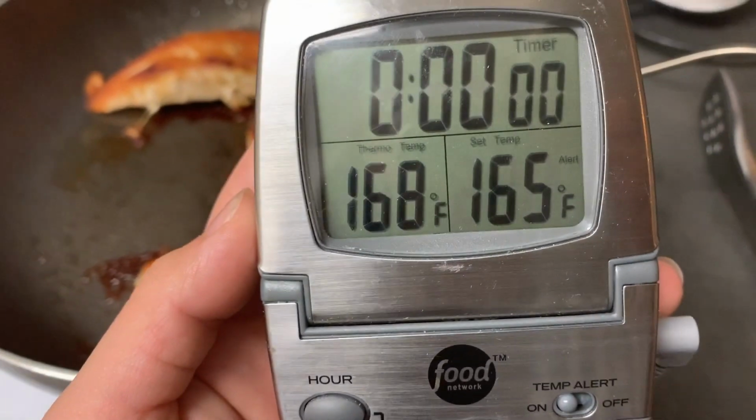find them. So to know if my chicken is ready, I use this. It's from Food Network. So I set it to the temp that it should be at, which is 165, if you guys didn't know that. And this makes my life so much easier, because I'm not always sure when it's ready, so get one of these. So that means it's ready.